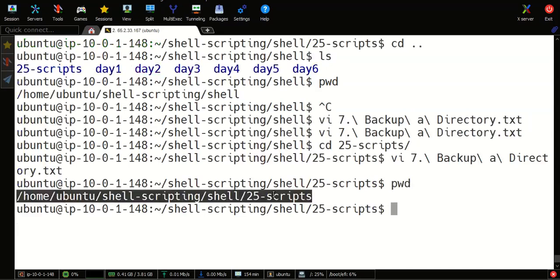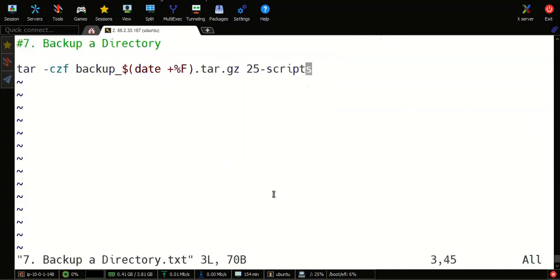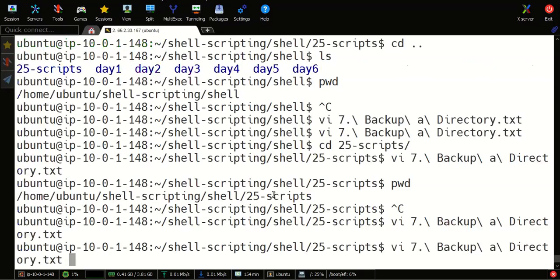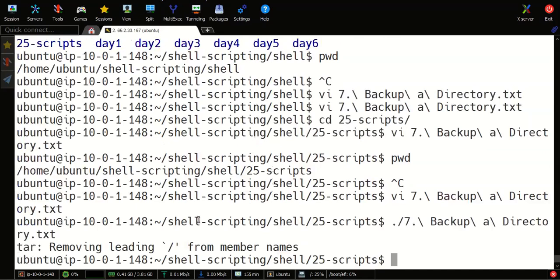This is the complete path we have to save. Let's take the backup. What's the error?